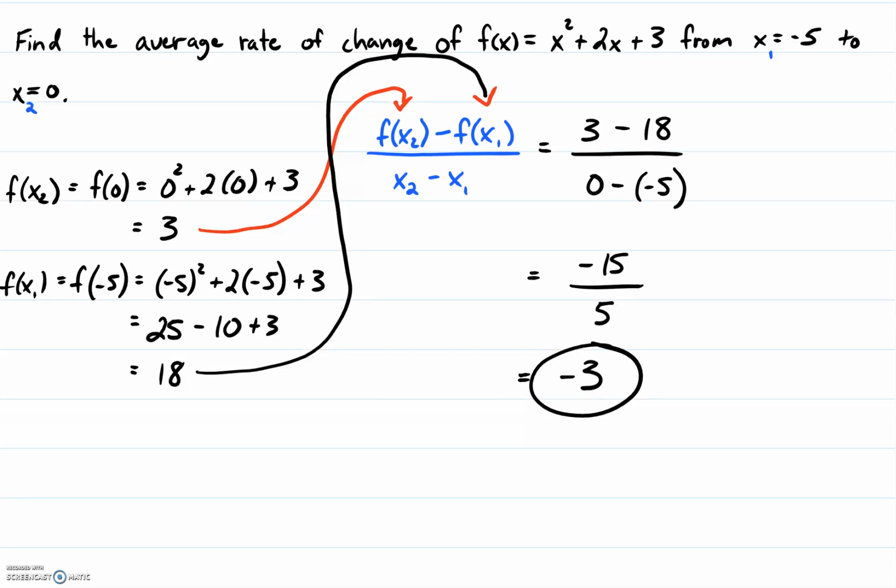So again, if you have a problem that deals with the average rate of change, I would break it into components and figure out the f of x2 and the f of x1 first, and then plug everything in at the end. And I think it just makes the work a little bit easier, makes it to where you're less likely to make a mistake. And the other thing to keep in mind is this is not really another formula you have to memorize. Really, if you've memorized the slope formula, which you need to, you've already memorized the average rate of change formula. So keep that in mind and it'll help you.